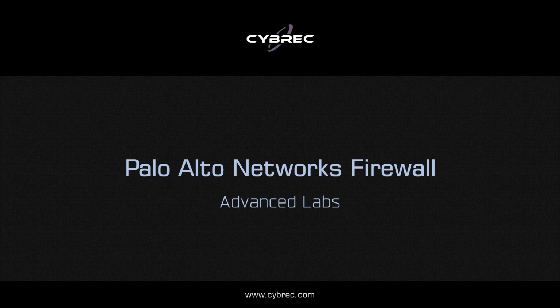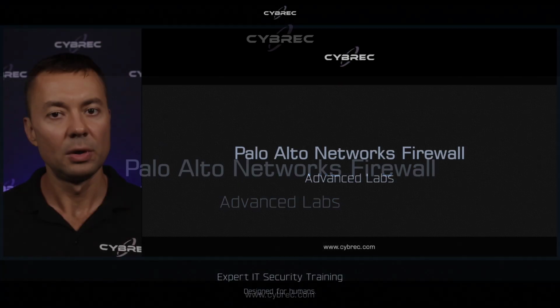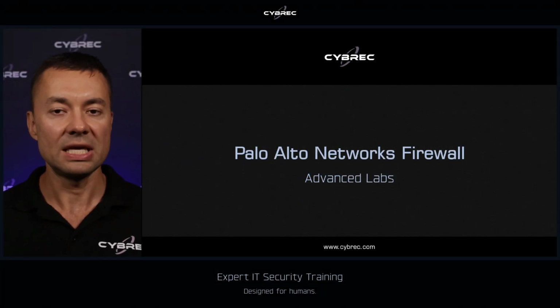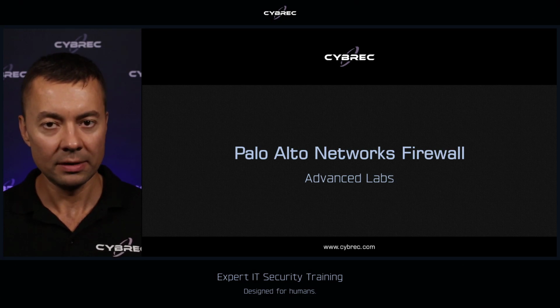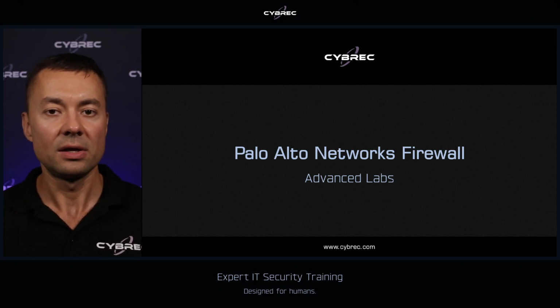Welcome everyone. This is Advanced Labs for Palo Alto Networks Firewall, which means that we will be looking at a series of lab scenarios where the goal is going to be to configure the firewall to provide connectivity in the underlying network. This is a multi-protocol and multi-technology challenge where you will be building your configurations on top of the previous tasks to provide connectivity in the underlying network.